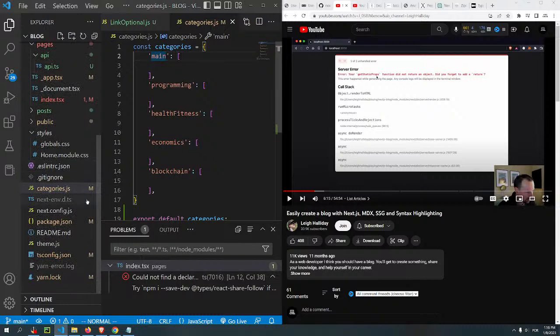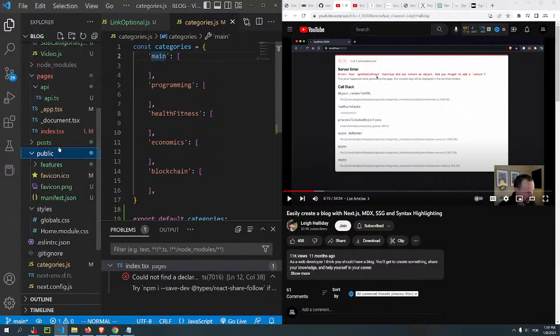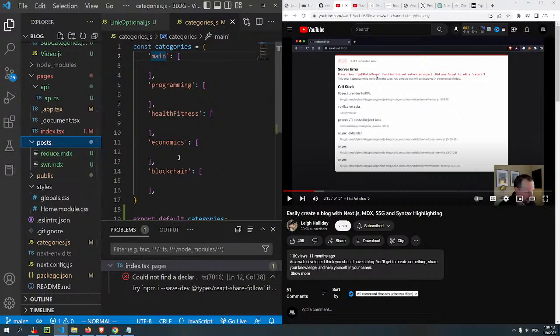It would be harder if I decide to put other folders inside of here to separate more, which is something I thought about, but then I think it just gets too complicated. It's not worth it. It's better to just put all the files here, and then it becomes a lot easier to filter the files based on whatever categories I put here. And then inside of here, I'm going to put the names of the files inside of each category, depending on where I want them to show up.